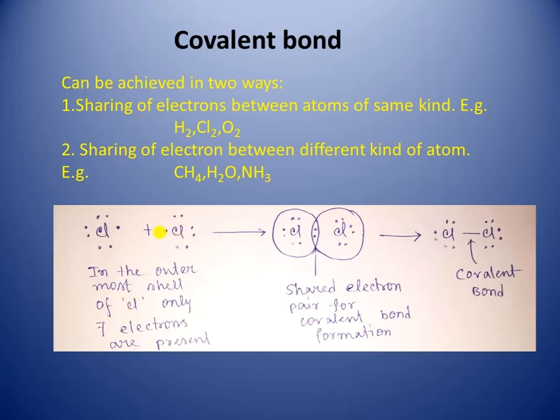Both chlorine atoms give one electron each and form a covalent bond. This bonding electron pair is equally shared by both chlorine atoms, and thus each chlorine atom attains the electronic configuration of noble gas argon and becomes stable. Covalent bonds can be classified on the basis of number of shared pairs of electrons.